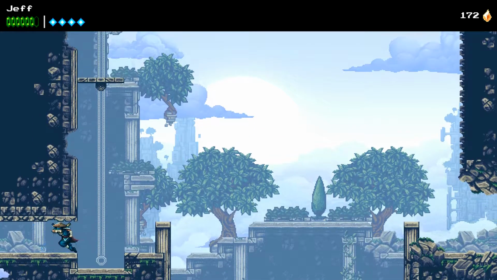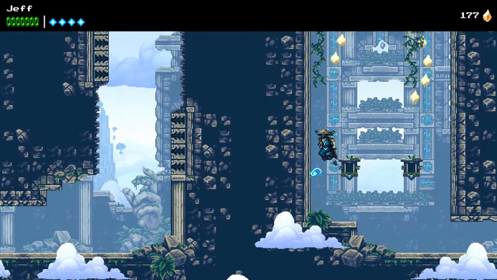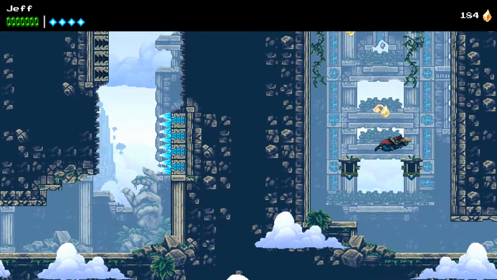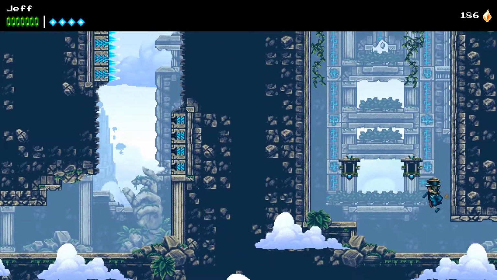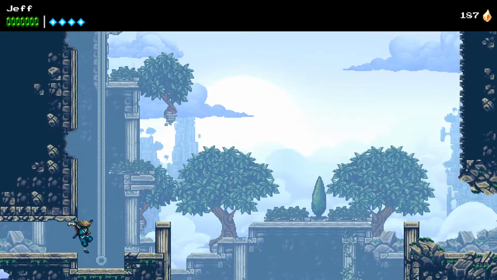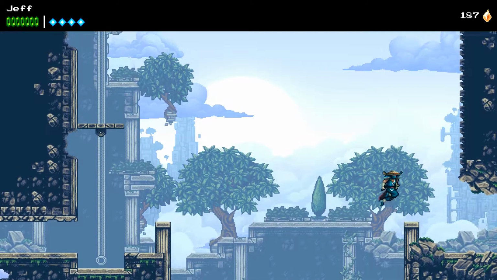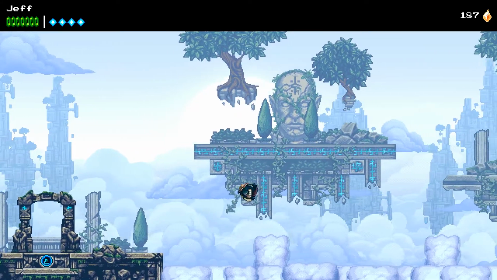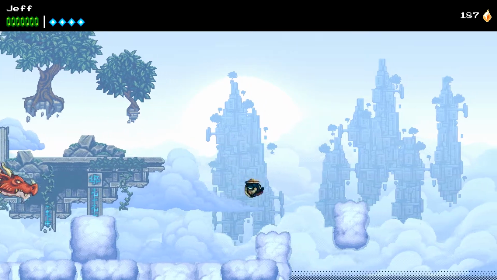Just going to drop down here, break the block to the left. Just got some extra shards over here. Oh, this one. Just grab the last one, will you? Okay, jump the gap. Another shop here. And we have the first chase scene. Cloud Dragon.